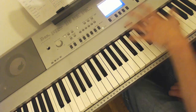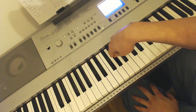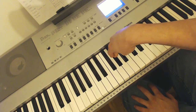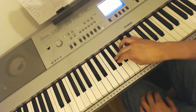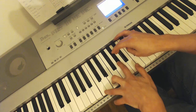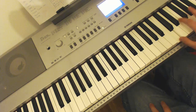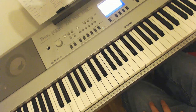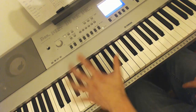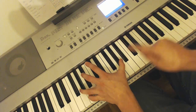1, 2, 3, 4. But that is, it's actually the sharpened 5th, which is an augmented of C. So what I'm doing is playing the arpeggio of C augmented 4 times without the pedal or with the pedal, but I'm putting the A flat in the middle of it, which is technically a G sharp.